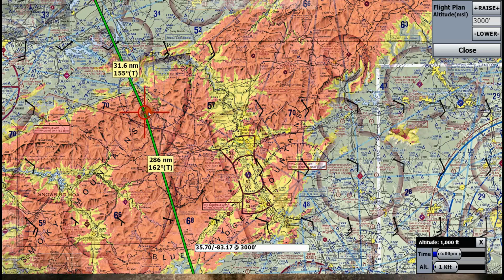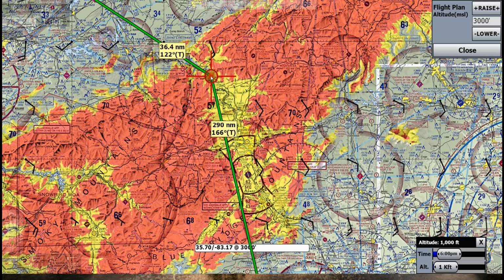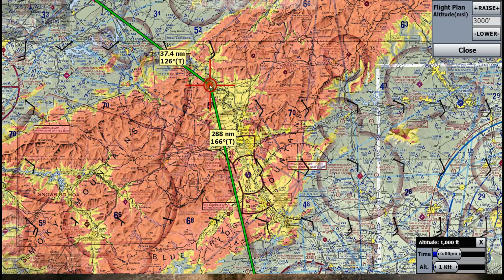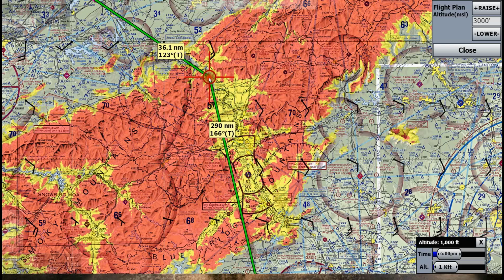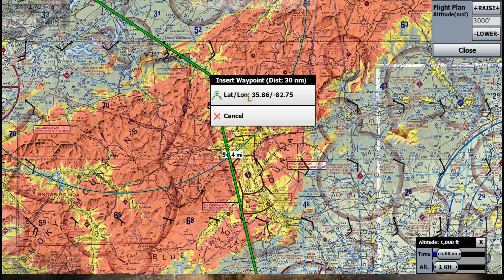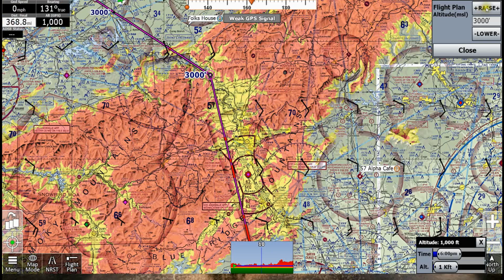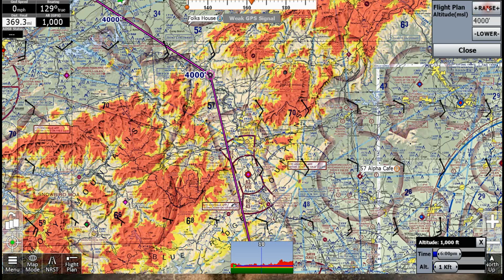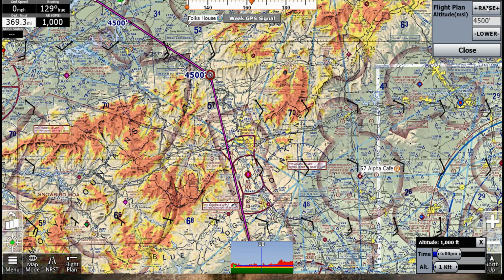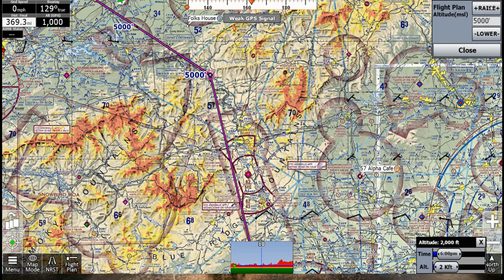Knowing that, I'm going to rubber band this over here like so, and we're just going to go about there. Now I know that if I fly, and you want to hit it till all that terrain's out of your way, it looks like around 5,000 feet I'm going to clear. So we'll start with that.